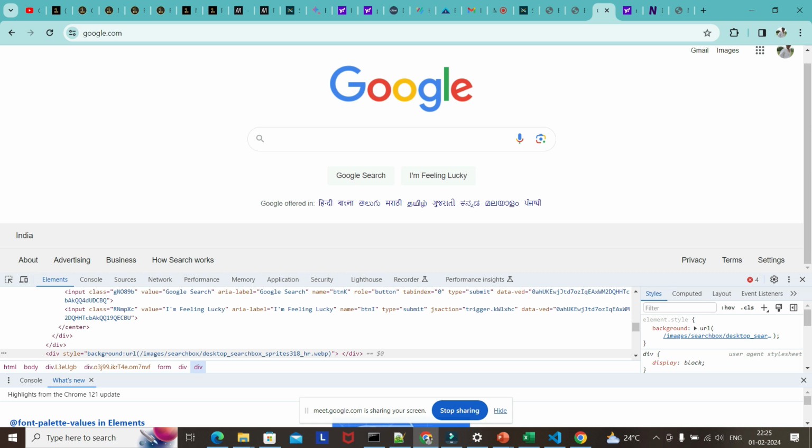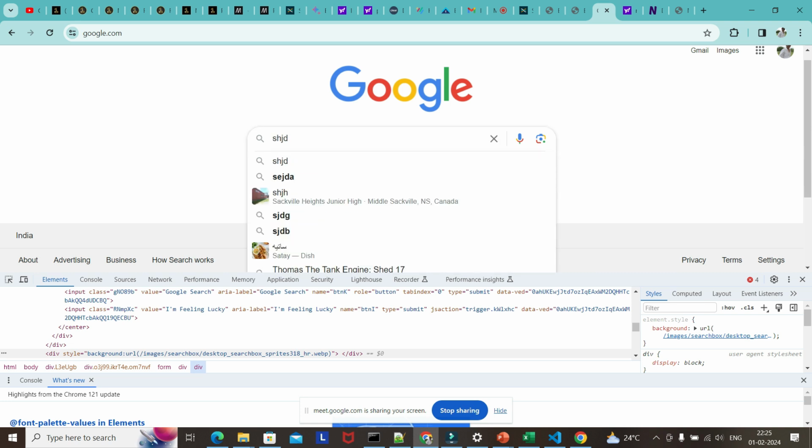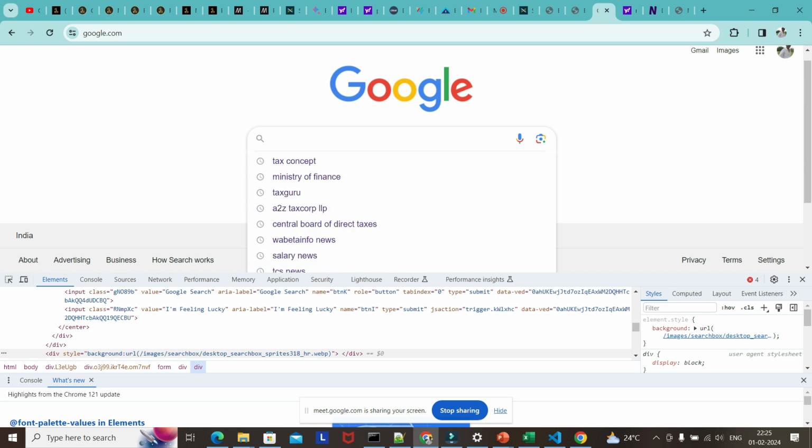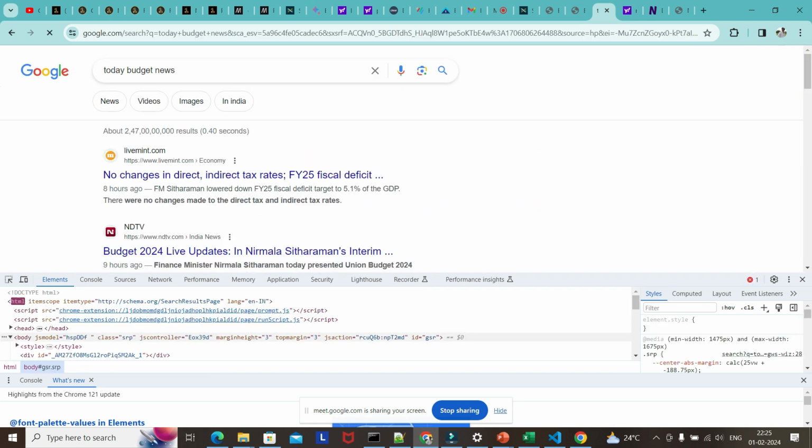And I'm not saying it entirely depends on JavaScript. There are multiple things we will see, how we can connect different pages and how we will link different elements. Like for example, this button, whenever I click something like today's budget news.